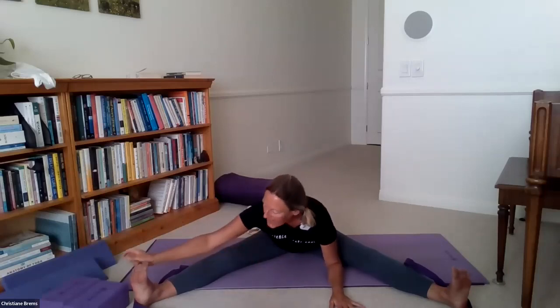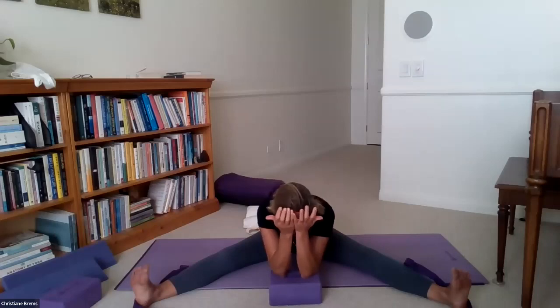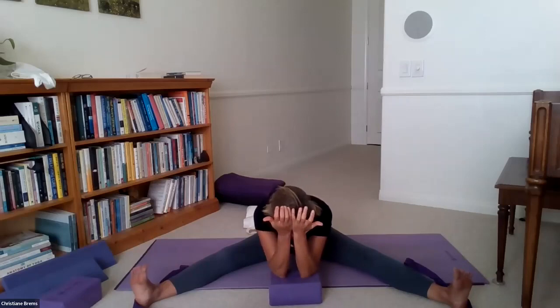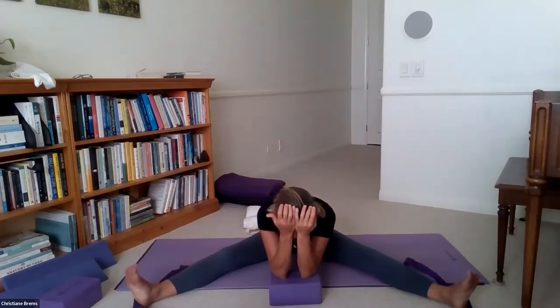And breathing. Feeling the expansiveness of the inhalation and releasing with the exhalation. If your body allows, you could always use a block to bring it under your elbows, or your elbows could be on the ground. And you could bring the soft part of your palm just to the inside of your eyebrows and lift your head for a moment. You could even let go of that resistance in the toes as you take a moment to relax into this fold.